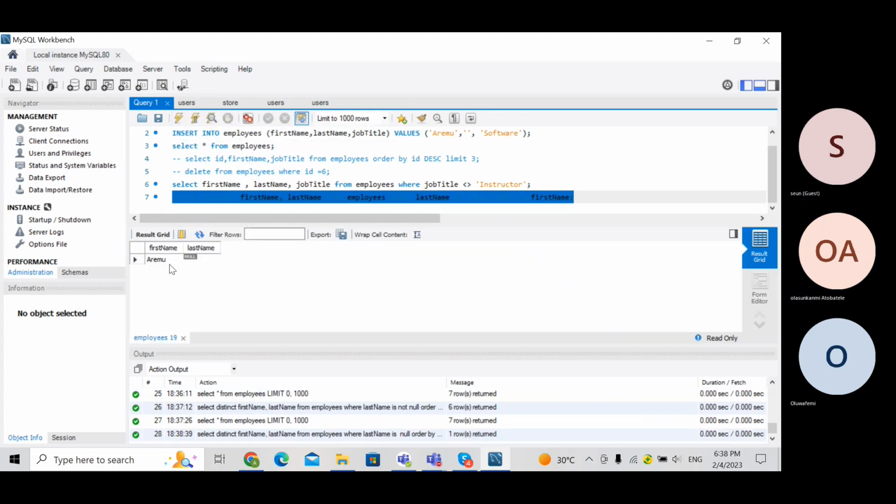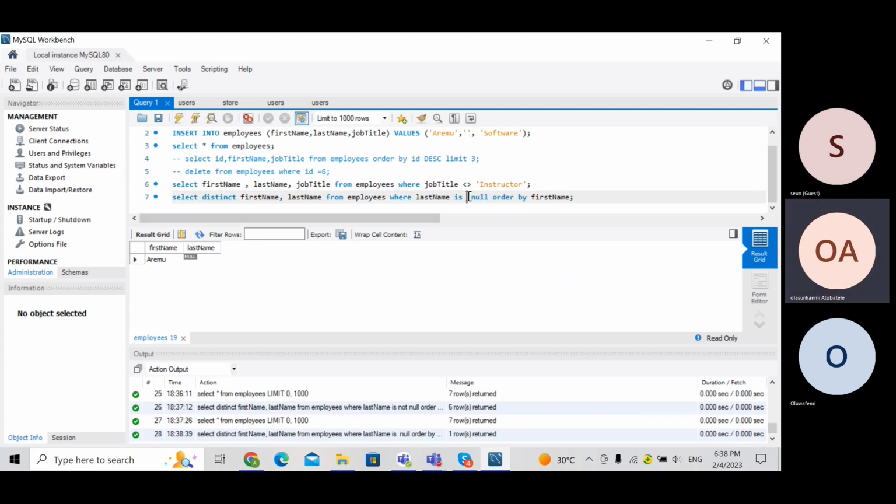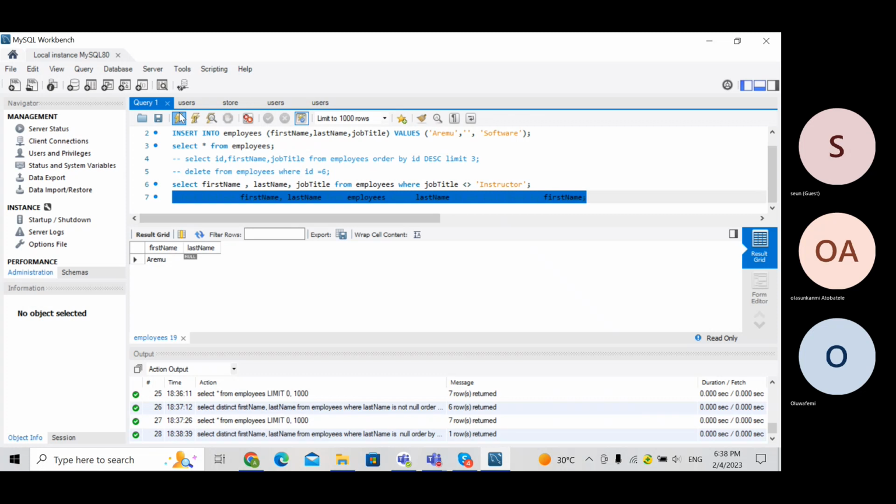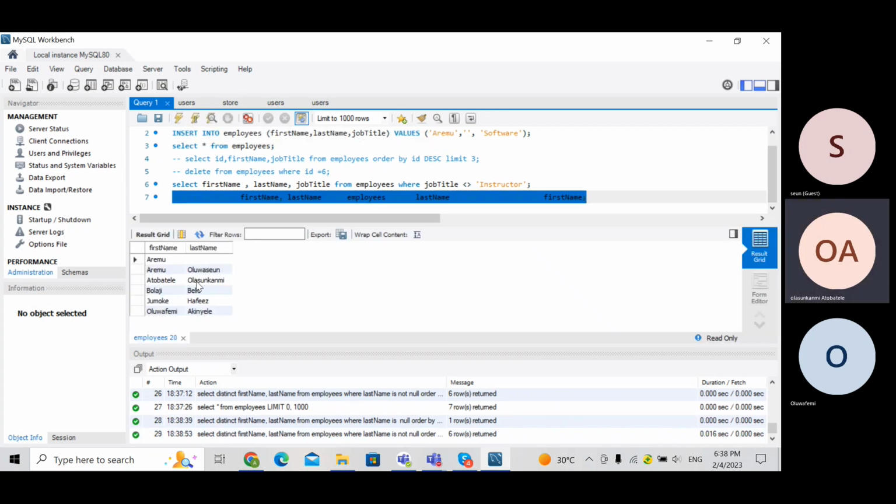You can see. So now if you said it's not null, you are going to see all of them.